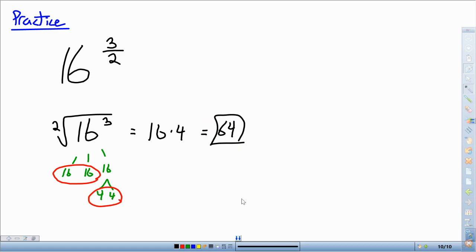All right, so that is how these problems are done. I hope you feel a little bit more comfortable. Running into this before you did this lesson maybe would have been a little tricky, but now you understand, okay, this is just a square root. This number's being taken to the power of 3, not too bad.